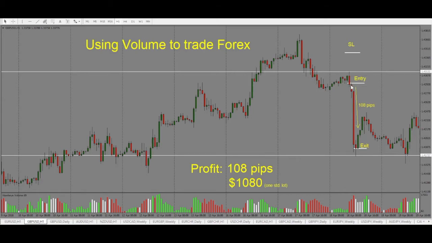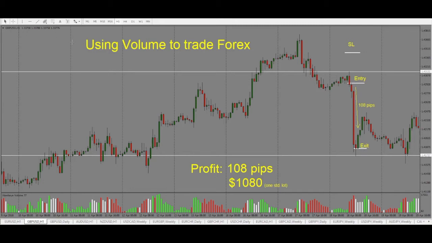So we would enter our trade short after we see this bearish engulfing candle close. We can look for a bit of a pullback here and enter the trade short. Our stop will go above the high. We just want to make sure price has enough room to breathe in case it goes back up again. So we enter the trade short and then we continue on.